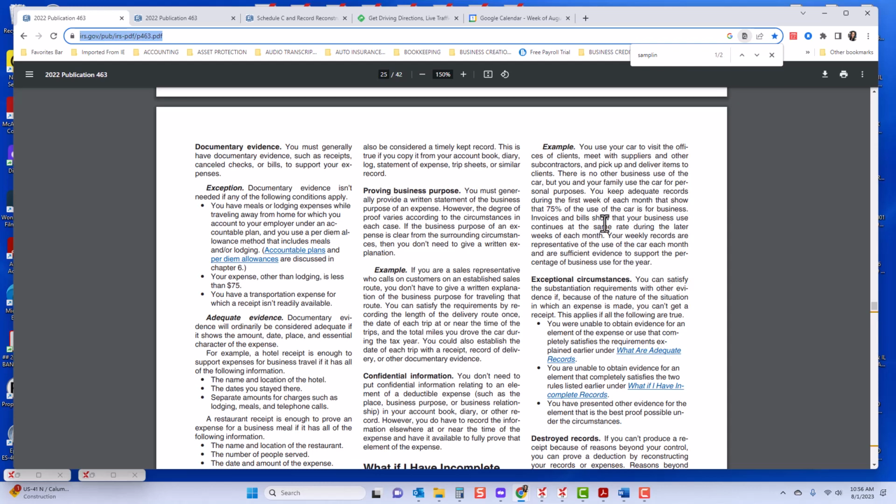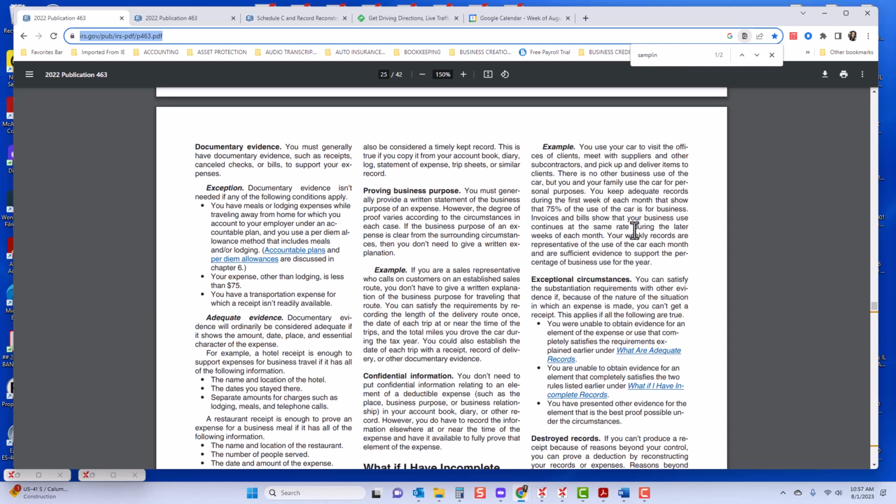So what are they saying? Not only do I go back and I have my mileage for the week, but I also have invoices and proof of expenses, payments to the fix and flip company, the hard money lenders, different things like that, that my business is continuing at the same rate. If you're a pastor, right, and weekly you're going back and forth to the churches and the hospitals to pray, you're going to conventions and different things like that, as long as you have invoices and bills and emails to show that you're kind of doing the same thing.